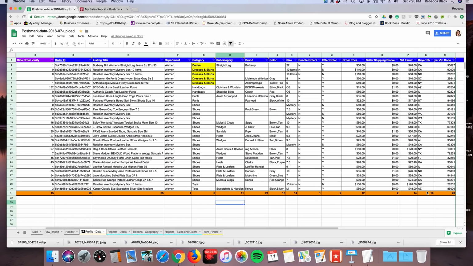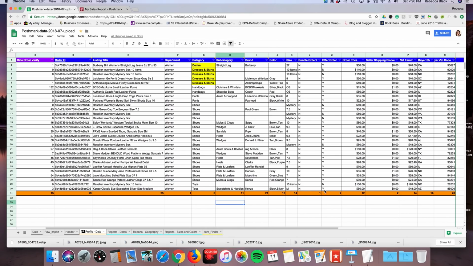Net earnings, this is the unique amount of numbers. If you're always selling things in increments of $10, you can see she sold some things for 40 cents, 50 cents, 60 cents. Again, this is probably based off the calculation. It's 15% minus the $1.50. But it's just unique. If you sell things in bulk or always over and over again, you might see lower numbers here. Out of 29 things, she had 14 different ways that she collected money. Shipping discounts, there's only 2: either she gave a $1.50 discount or 0. Order price, 12 different types of prices.